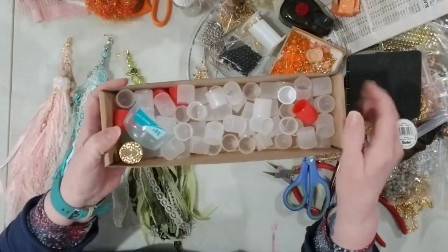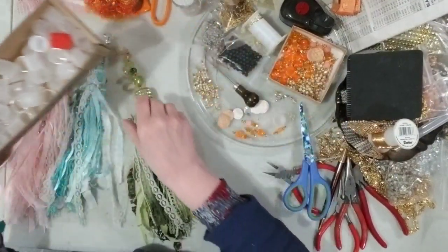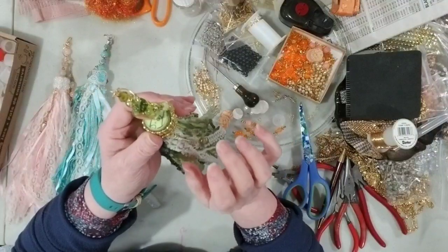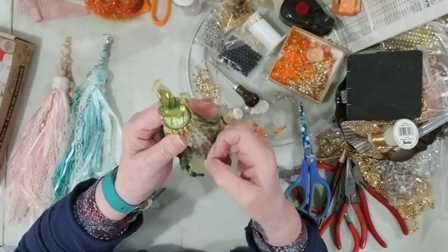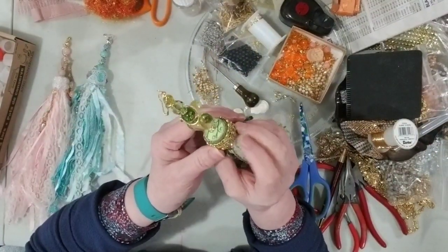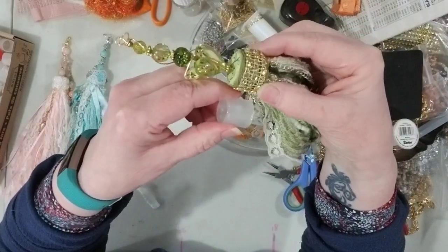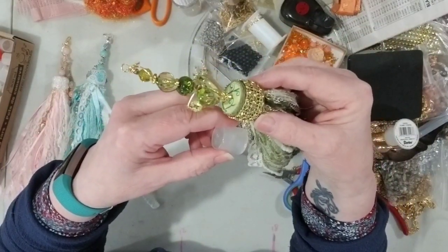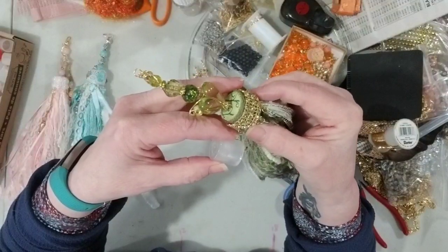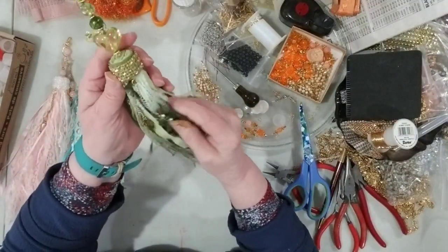Those glue caps you've been saving — that is the cap I use to make these tassels. We're going to go through the whole process; this may have to be in two videos, but you will see the finished results. What's inside is the original bead cap — it looks really large because of all the wrapping we do. This is a very easy process, and there are lots of alternatives for supplies.